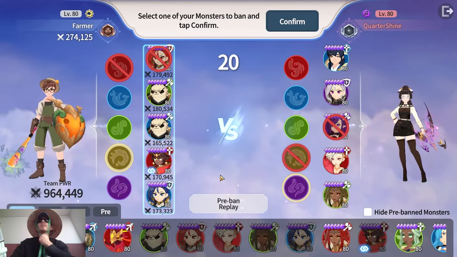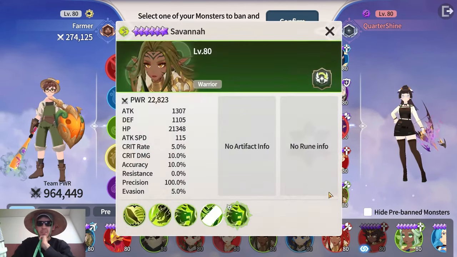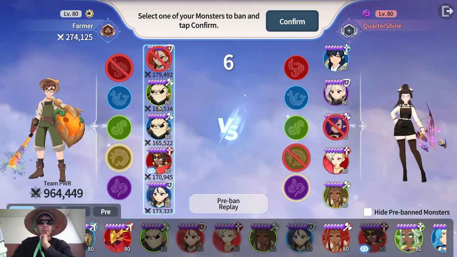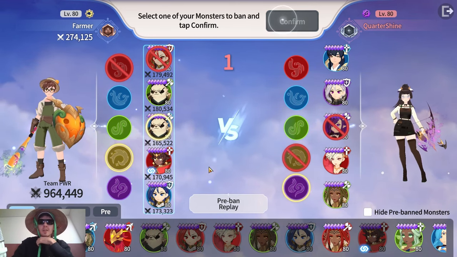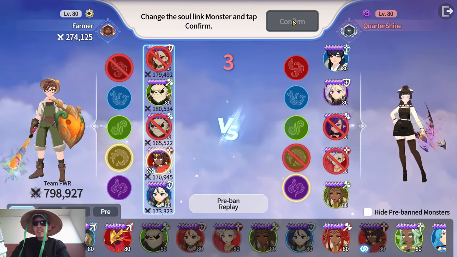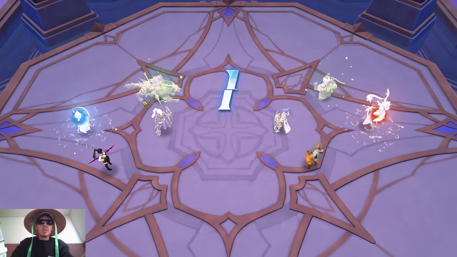Okay, what do we do here? So he's going to ban Juno. He'll have Wusa. I don't know what she does. Meh. And Wind Guy, I don't think Savannah will be too good into this team. You know what, just in case he doesn't ban Juno for whatever reason, I'm going to leave it in. Okay, so I got Strip, I got Harmonia. I'm going to try to use Harmonia more as an emergency heal, I suppose. We'll see how that works out, right? Yeah, we'll see.